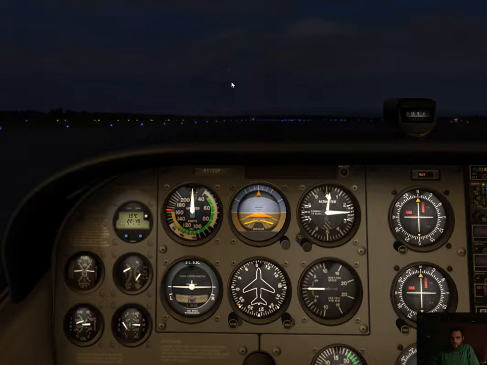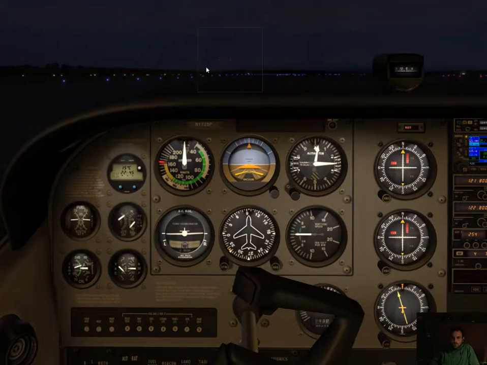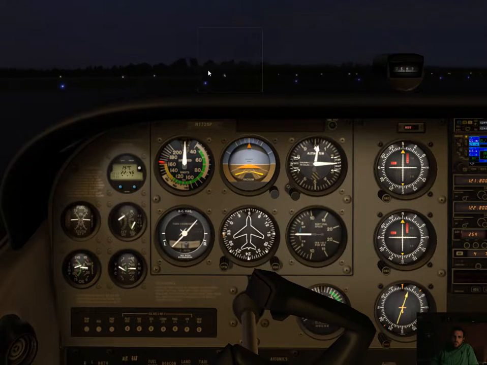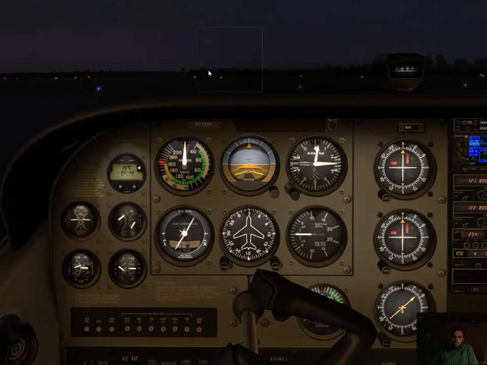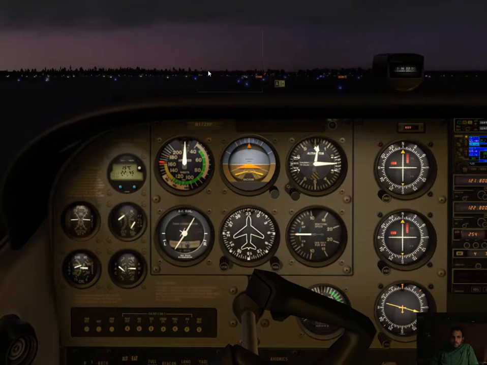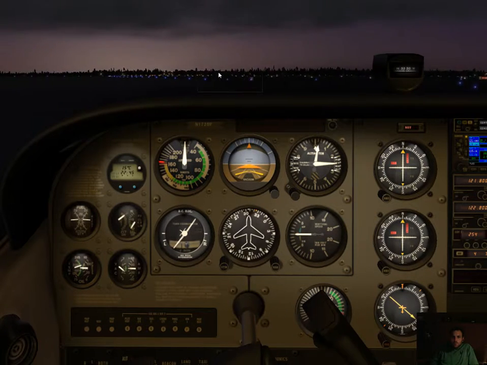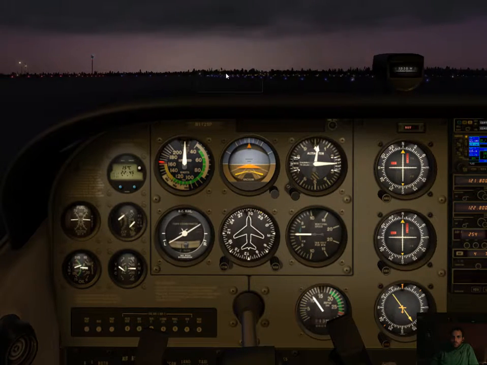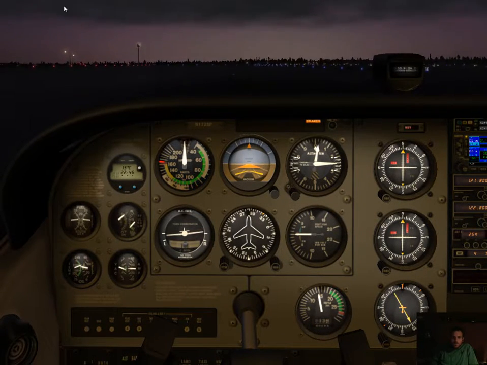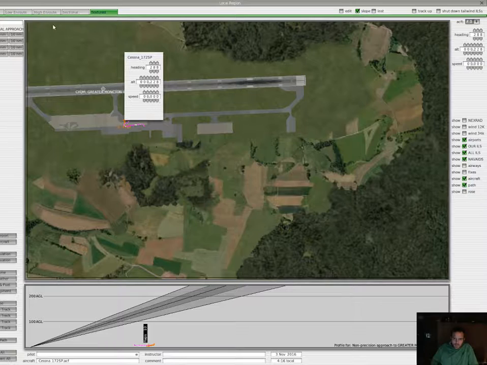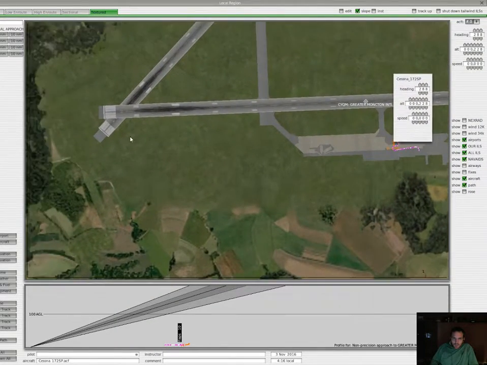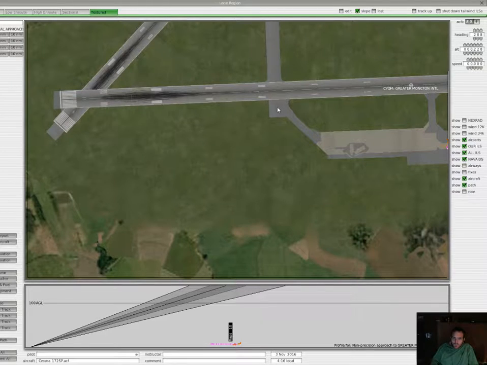So we'll go and line up for the runway. We'll basically go here, hold short, and then we'll go and take off runway 11.